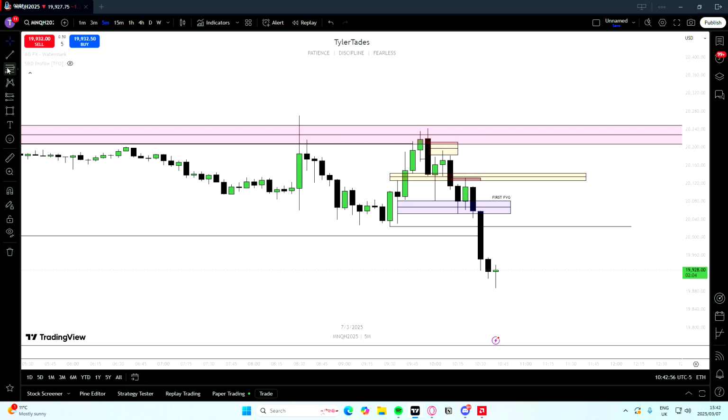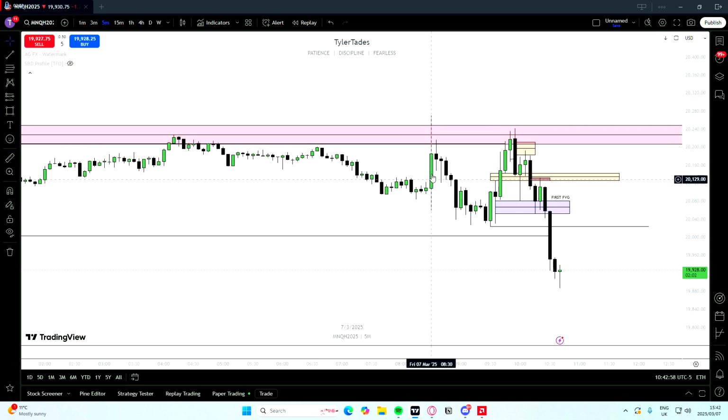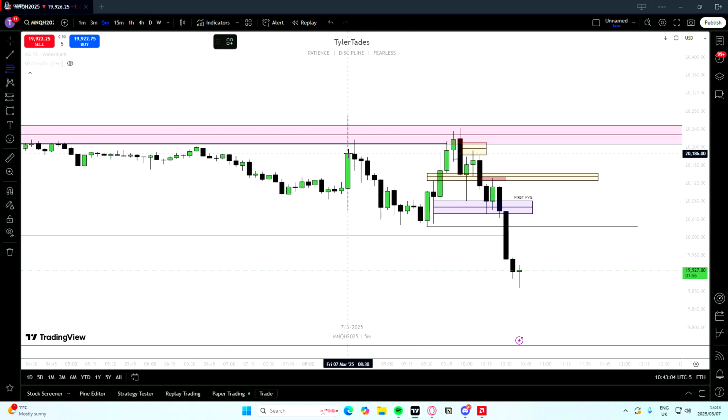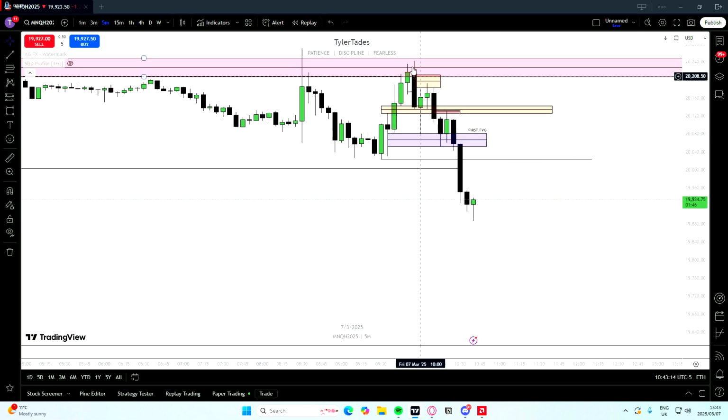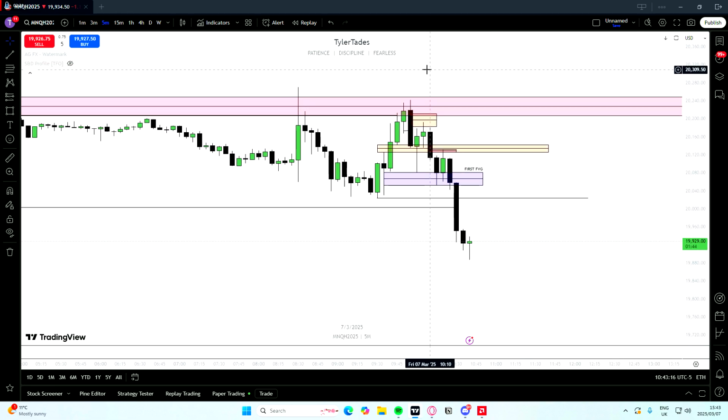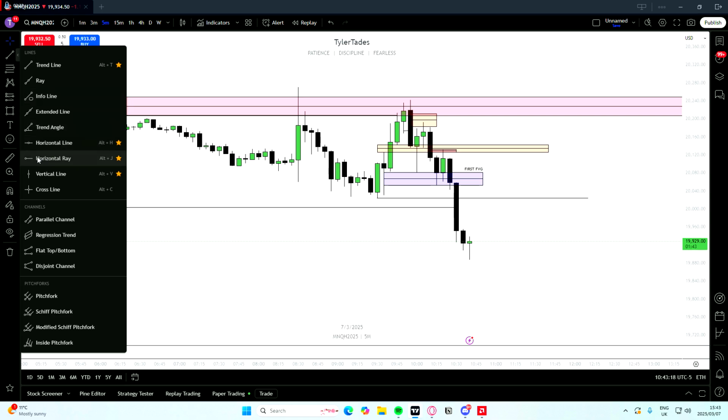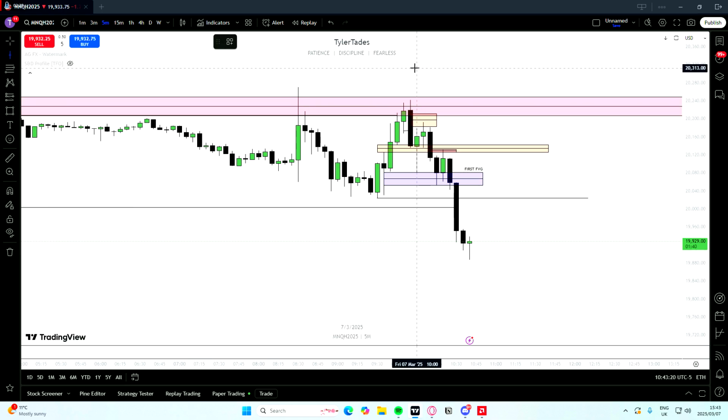So from the wick of the NFP candle, the news candle, the data candle, whatever you want to call it, they kind of swept. I marked out the midpoint, and notice again, we're respecting the midpoint. The close was below the 50%, so we've tapped into it and we've just gone down. So loads of little things that I looked at, and we also had the macro opening up at 9:50. So let me get back.